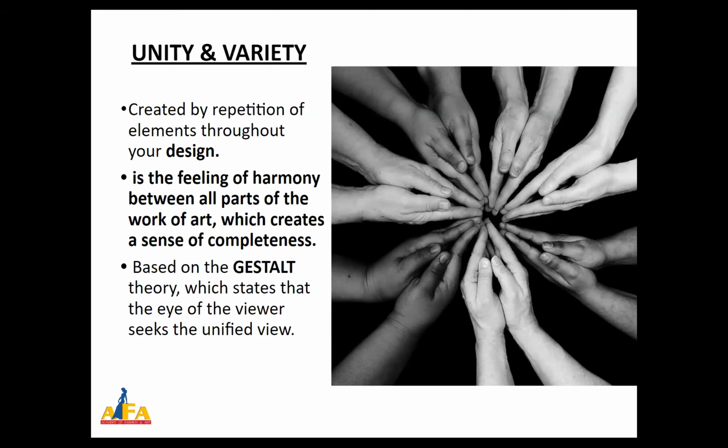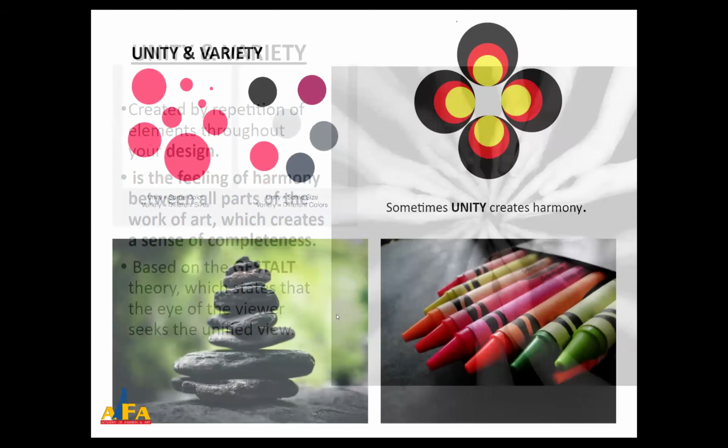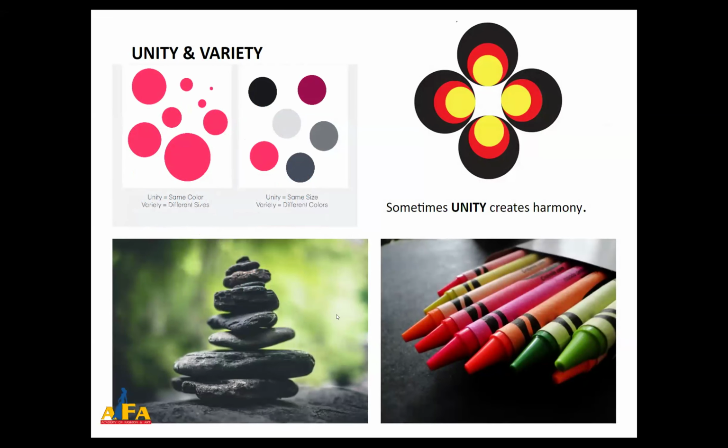Yes. So here in this example, you can see different kinds of hands. What is unity? They all are human hands. They all are showing one gesture. And what is the variety? These hands are of different people. They can be male, they can be female. The color can be different. The texture can be different. So that is the variety. Did you understand, class? Unity and variety, same.